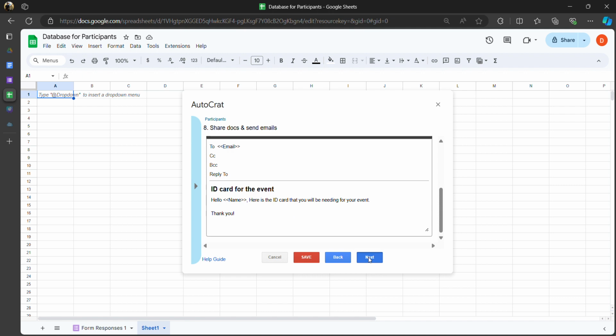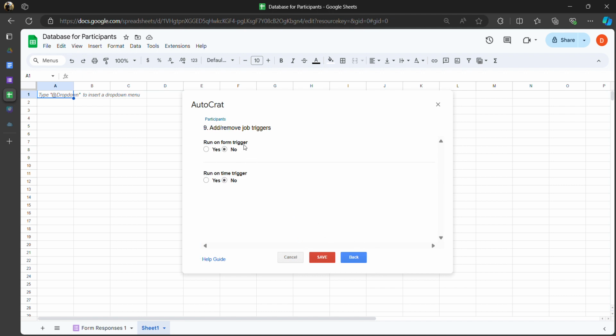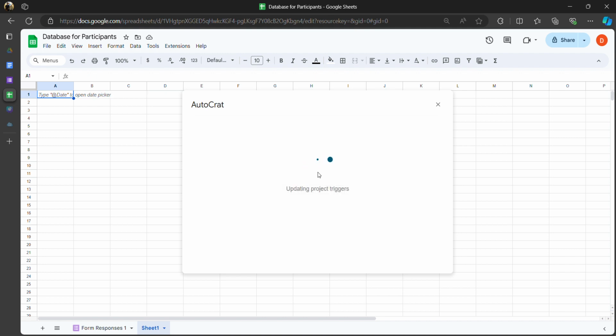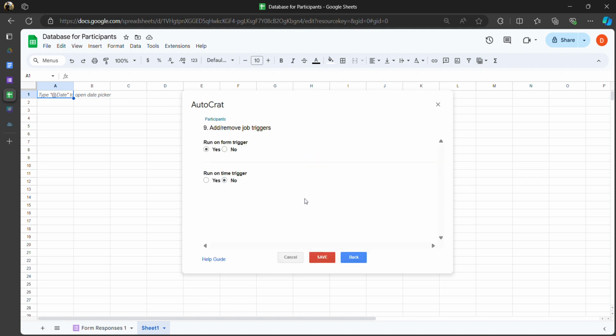So after that, next. So here is the run on form trigger. This is what I'm saying. This job will trigger when a participant submits their Google form, right? They filled up your Google form. So you click yes to that.